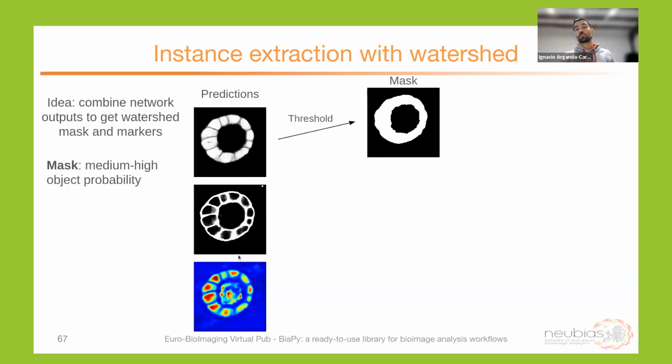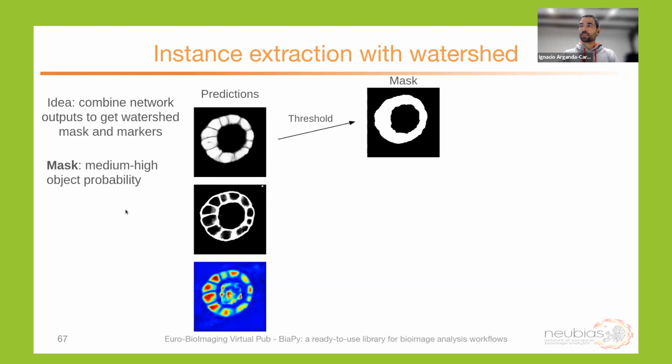So if we want to use this with a regular marker-controlled watershed, what we do is we first threshold our predictions, the object probability, with a medium-high threshold. So we get the whole donut here, no? Which is all the area that we should consider. So we could use this to mask out the results to be considered as having cells. So we're gonna forget about errors like this or like that here. Okay, so this is already good enough to mask our results.